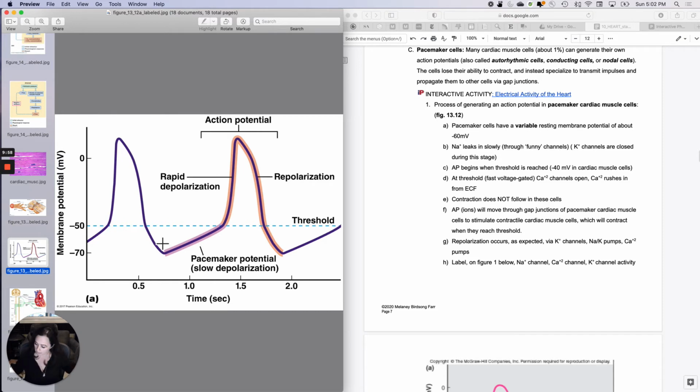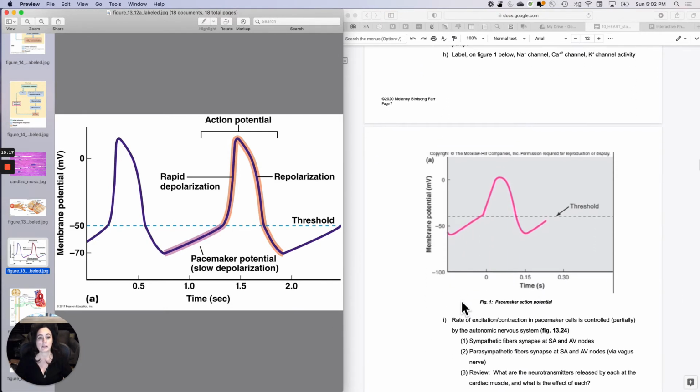A whole bunch of sodium and calcium goes to my neighbors so I can depolarize them, because that was the point, okay? Then I'm going to close the channels that were still open here, open potassium channels, and then pump everything back where I got it: sodium, potassium, and calcium channels. So let's do that on this one.